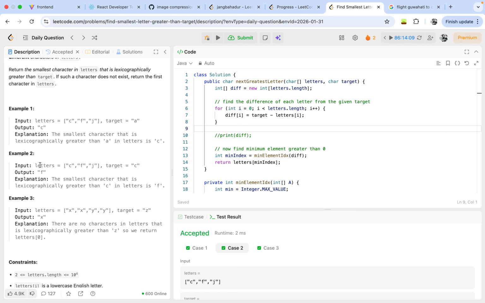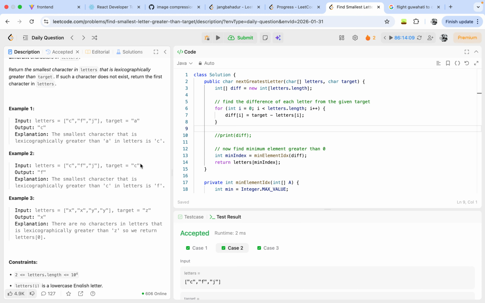Then in the second example, letters are C, F, J, target is C, and the output is F. Here C is nearest to it, but it is not expecting the same character. If we calculate each character's difference from C, for C the difference is 0, so it is not expecting that.